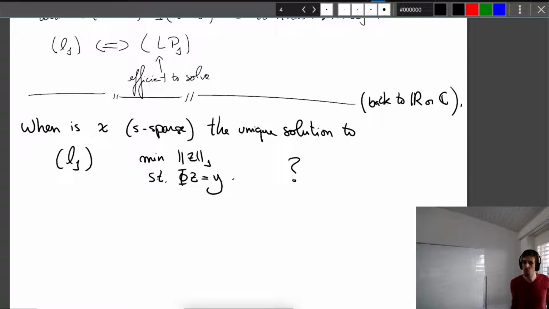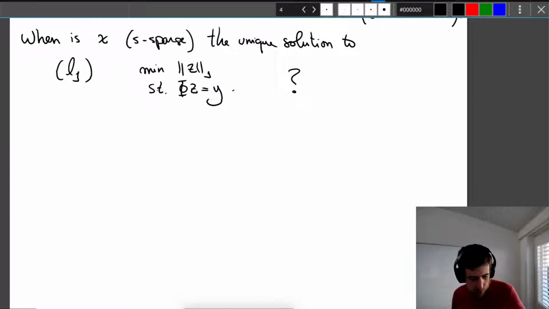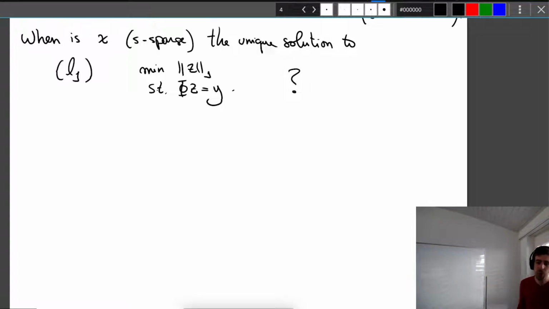This is the central question that we're going to answer in the last 25 minutes or so. I'm actually going to prove and motivate the definition about the matrix phi at the same time by just trying to answer this question. And as we answer this question, we'll learn quite a bit about what makes this the case. We're going to prove a theorem as we answer this question, and I'm going to make the theorem very explicit. So let's say that S is the support of X.